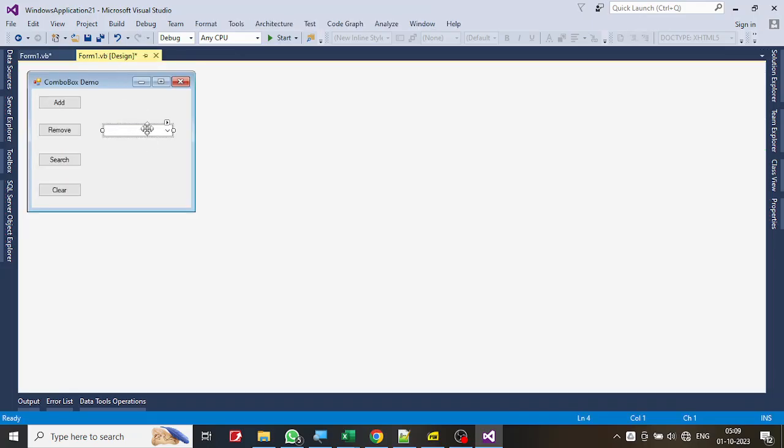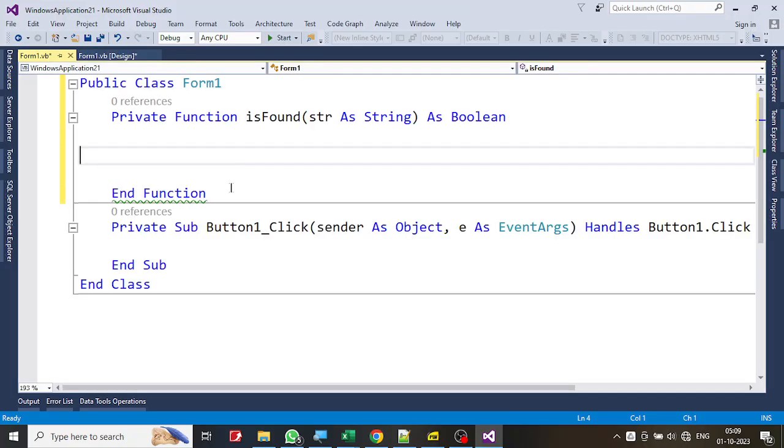So let's go to this combo box, and within this combo box I'm supposed to search. How do I do that? For every item, see, this is the combo box. Some 2 or 3 items will be there. This is also a combo box. Many items are there. I have to go through all the items and check whether the given item exists or not.